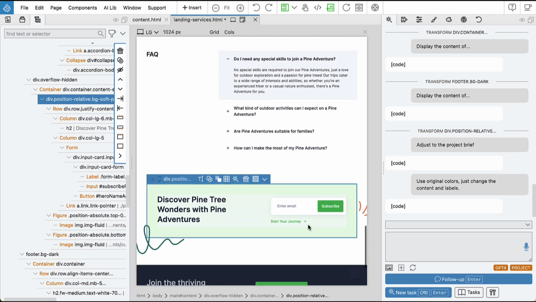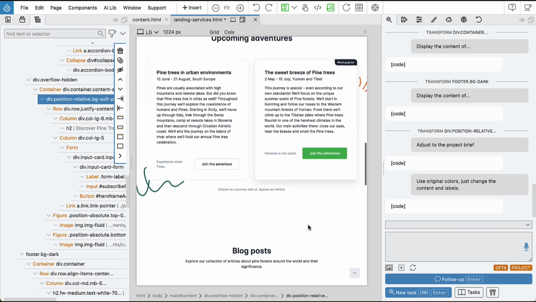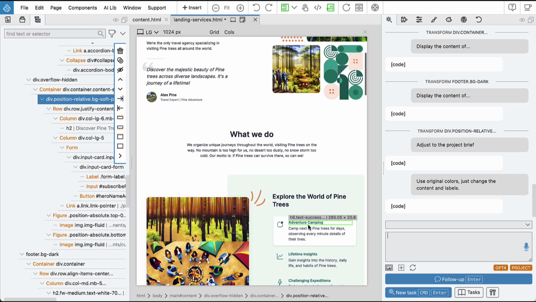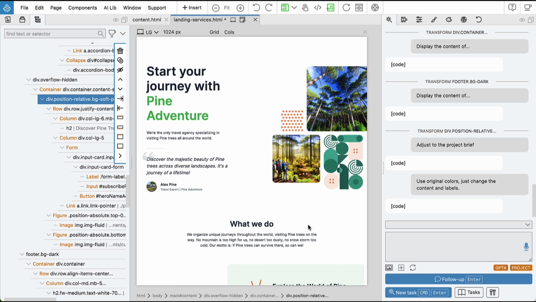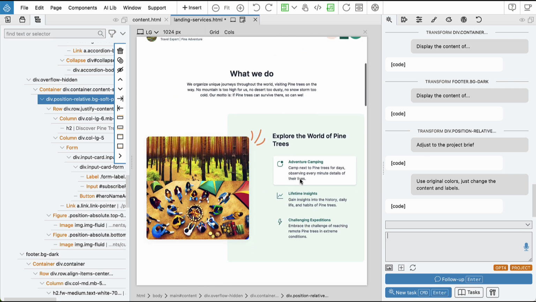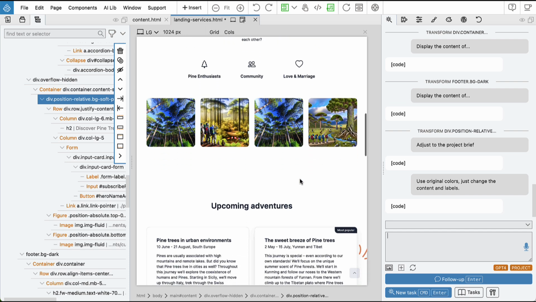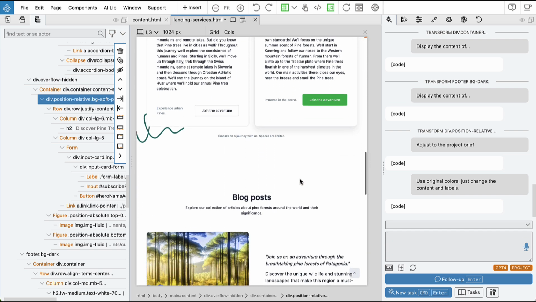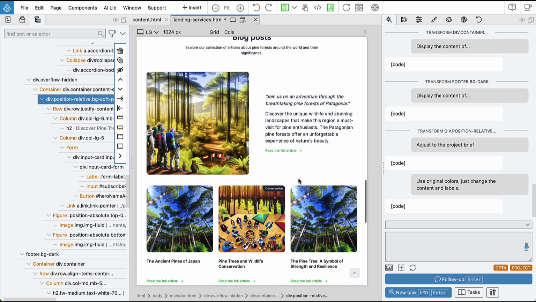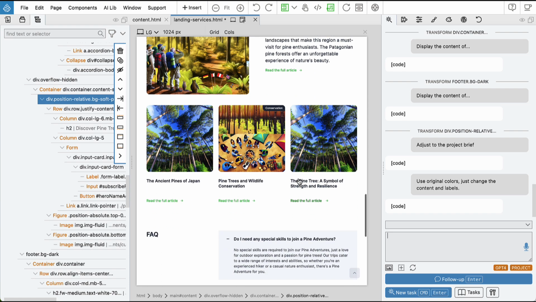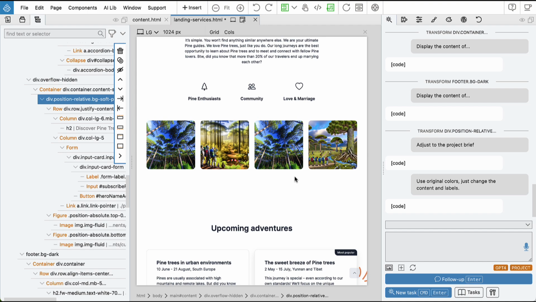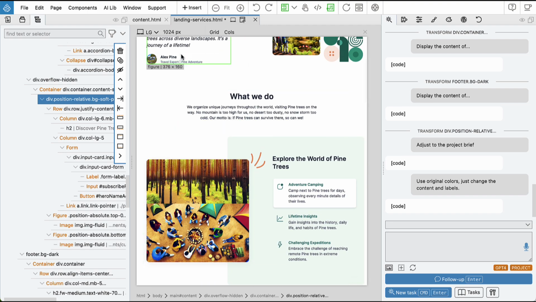So we completed the whole landing page and it took us, I don't know, 10 minutes and maybe 20 cents. And we were able to update the whole landing page, customize every detail with our project information. Doing this by hand would take hours. And now with this fast approach, we could easily open another template and try how the content would look there and repeat the process for a different template.